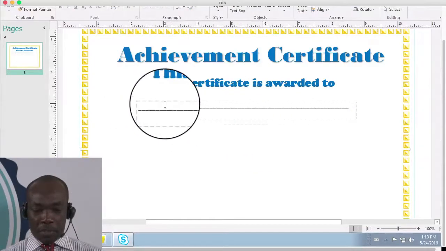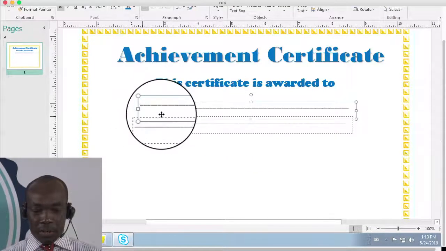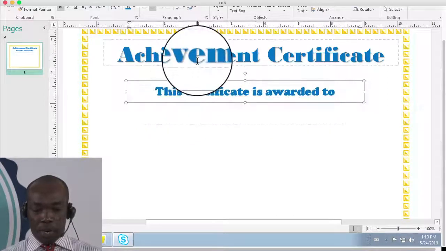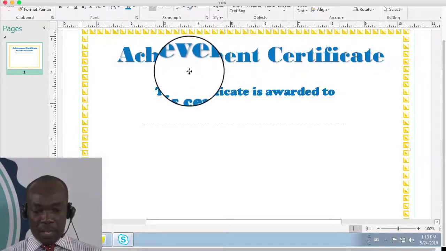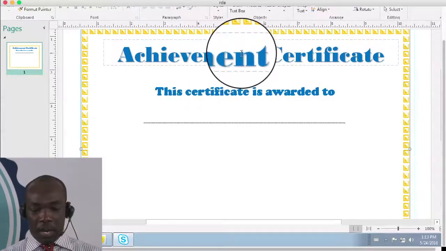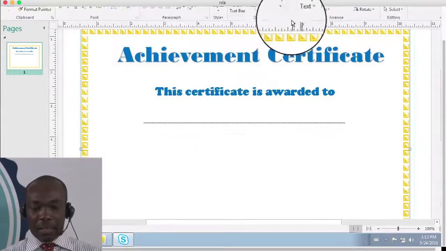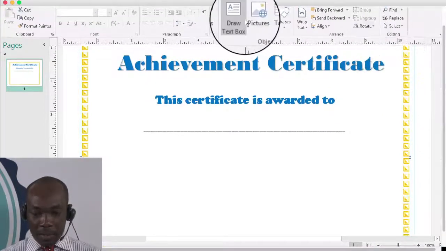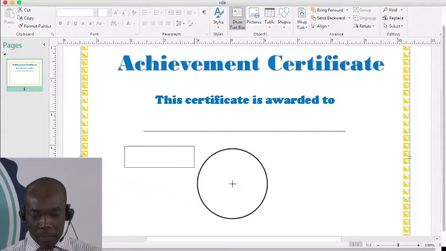You see the purpose of the text box. It makes my things easier. But the good thing is that when you print, the text box will not be printed. Okay, so don't worry. Will those lines be printed? No. Okay, then I can write more, draw my text box.